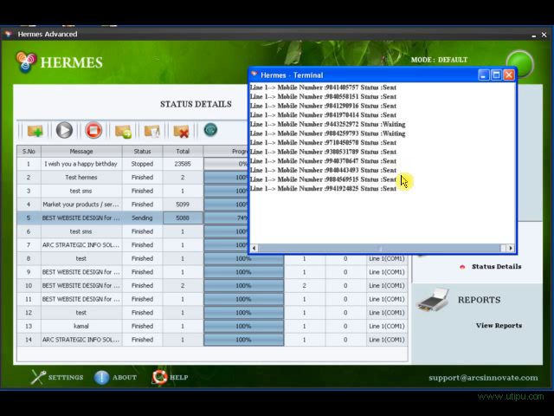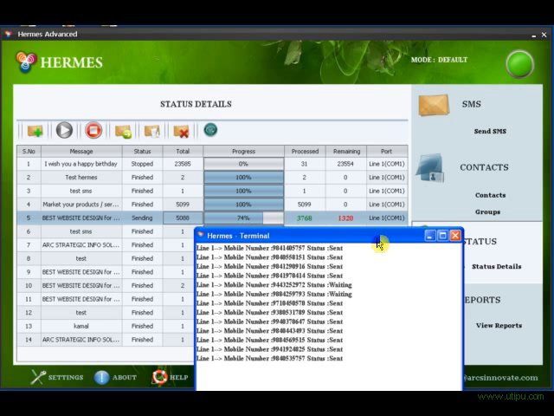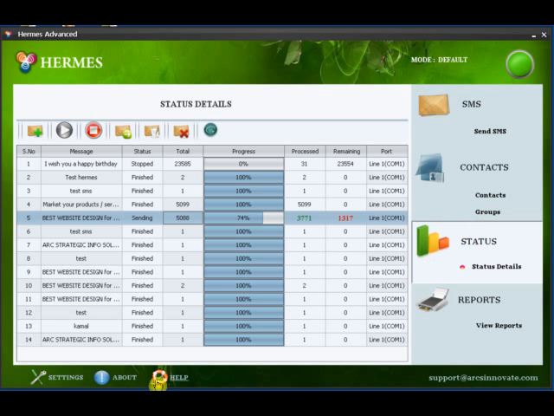And the third state is an error where the SMS is not able to get delivered. So using this terminal you can be very confident about what the currently processed number is, and what is the status of that particular number. So this is the biggest advantage, where we maintain the transparency from the software about what number is getting processed and what is the status of that number currently.